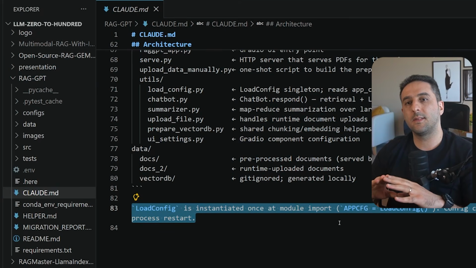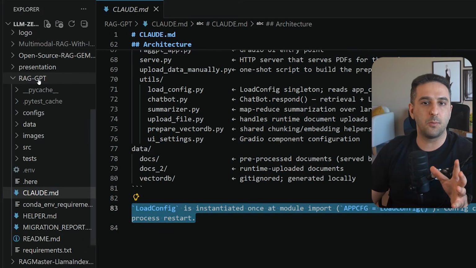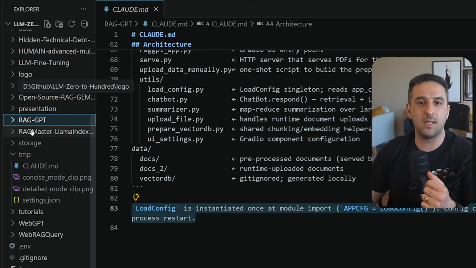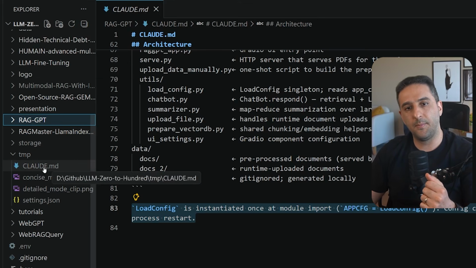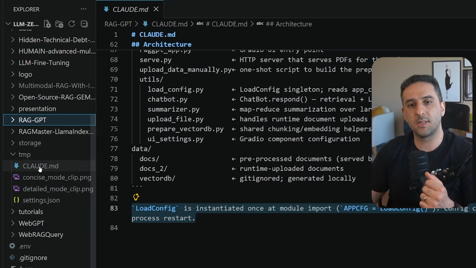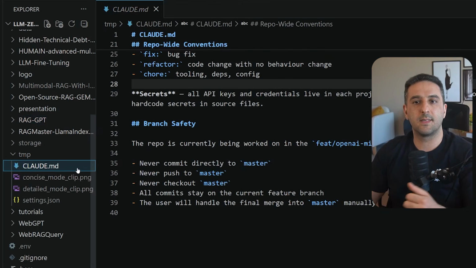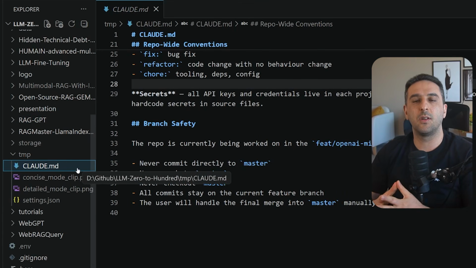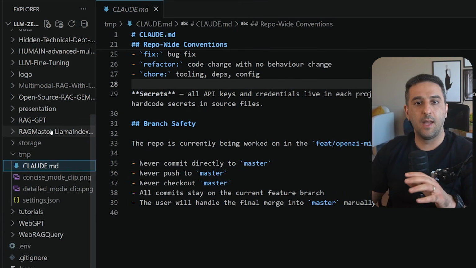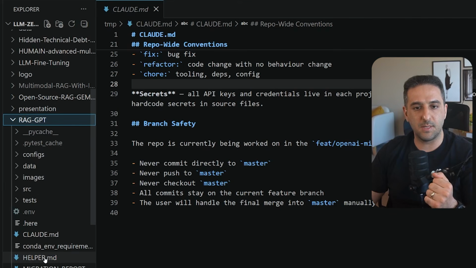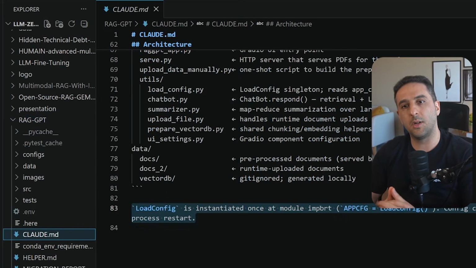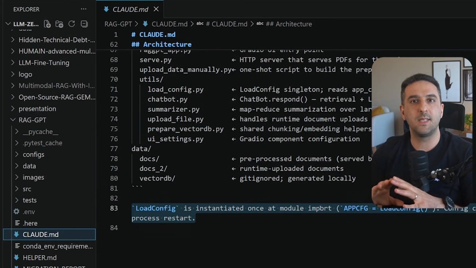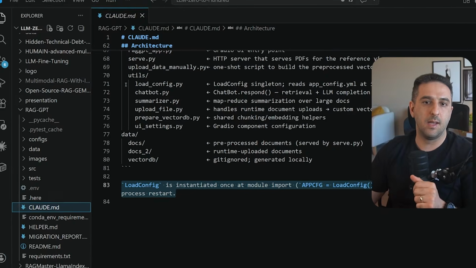And I explained that whenever we are opening the repository and we open a new session, Claude immediately sees this file. It was in the root directory, of course. Claude immediately sees the very lean version of CLAUDE.md file that we created. And whenever I want to work on this specific project, Claude will also pick up the information from this file. So this is the hierarchical format that I explained in the previous video.